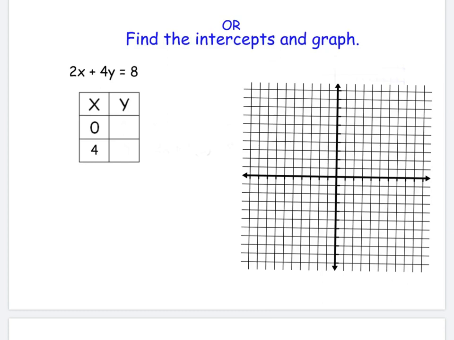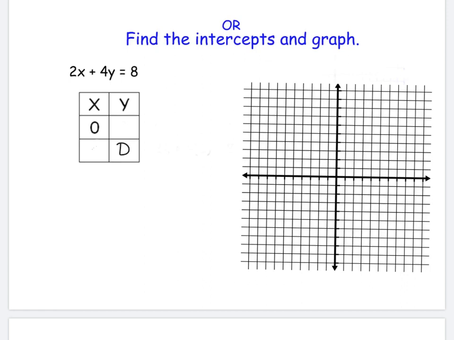Or you could do it a quicker way and graph by finding the x and the y-intercepts. When you find the values here, you want to look at a t-chart, and I noticed I made an error already in my t-chart, because each one of these should have a 0. When you find your intercepts, one of the values should be a 0. So when you make your t-chart, you want one time the x to be 0 and the other time the y to be 0. To find what you're looking for here, I use the cover-up method.